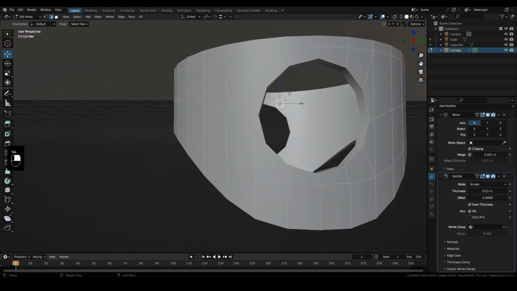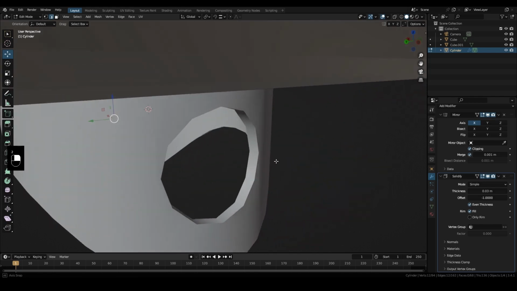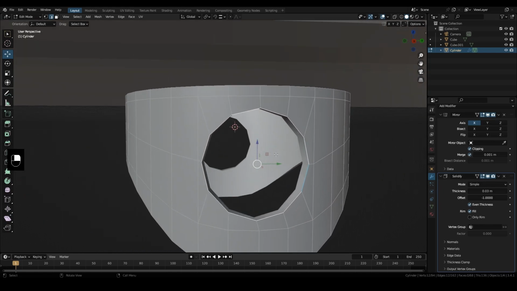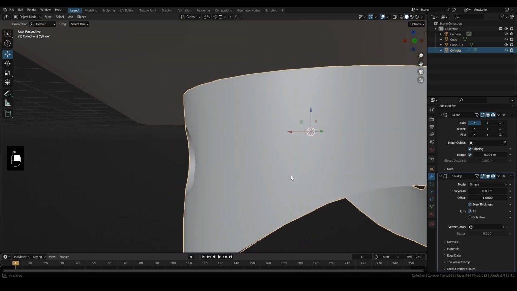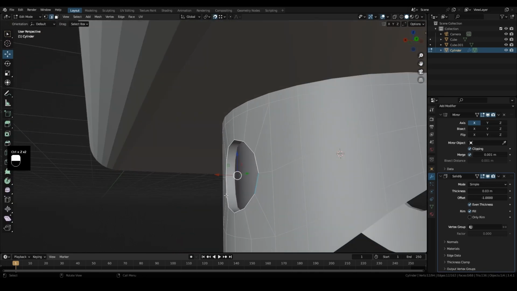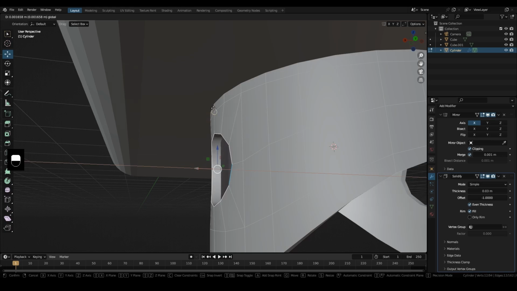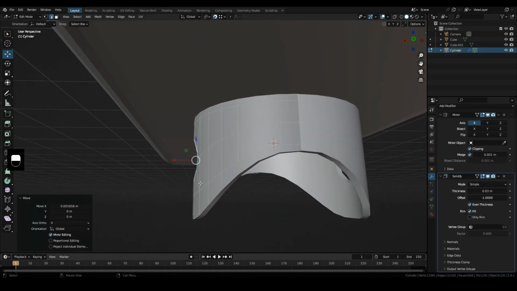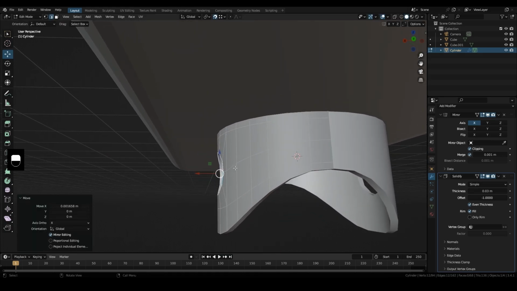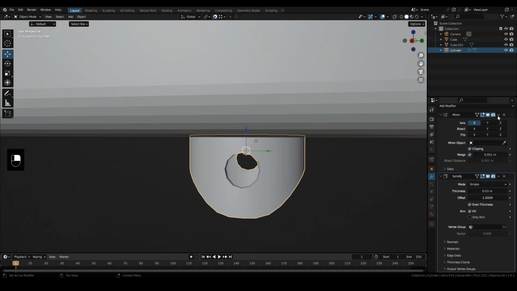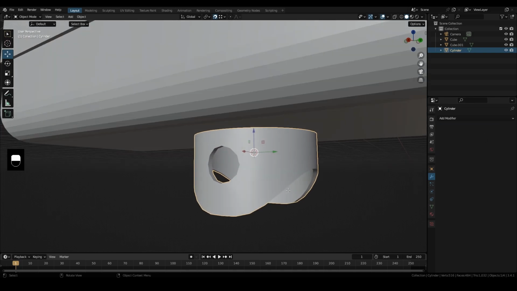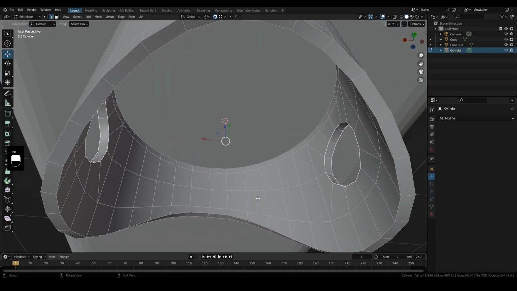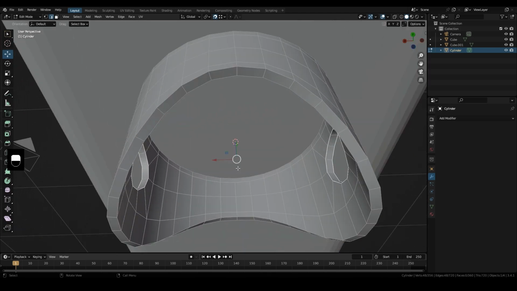I might actually go in and select these circles, just the one, just scale it down a bit. Might just be a little bit too big. Make sure you snap it to the surfaces so you get the right shading after scaling, because typically when you scale it, it's going to scale it back down. So you can just bring it back forward and snap it to the closest vertex. And apply your mirror, apply your solidify modifier, and you'll notice that you have all perfect even topology.